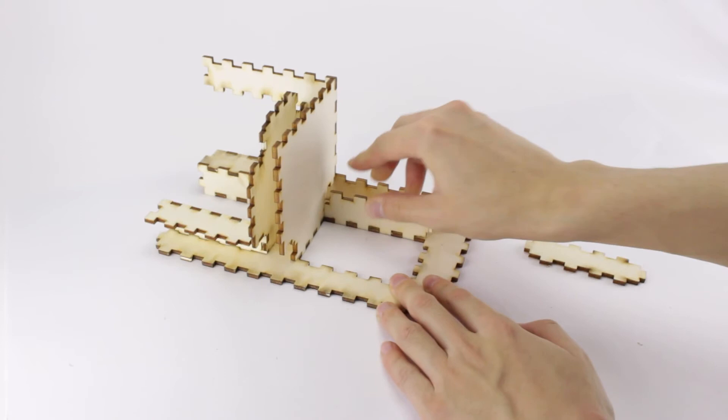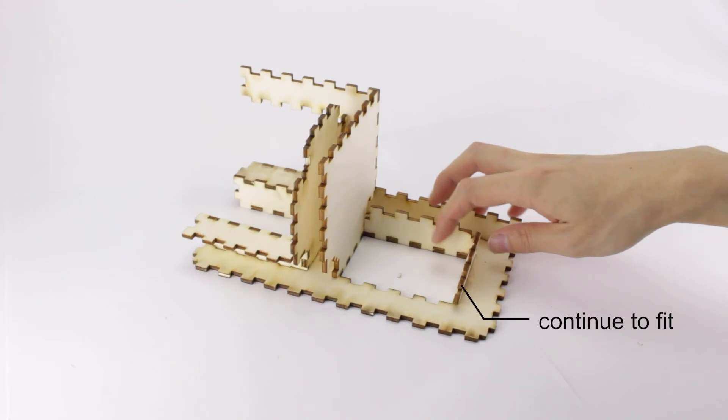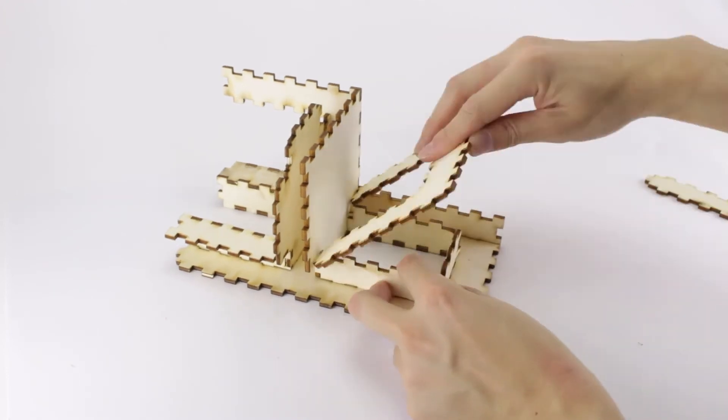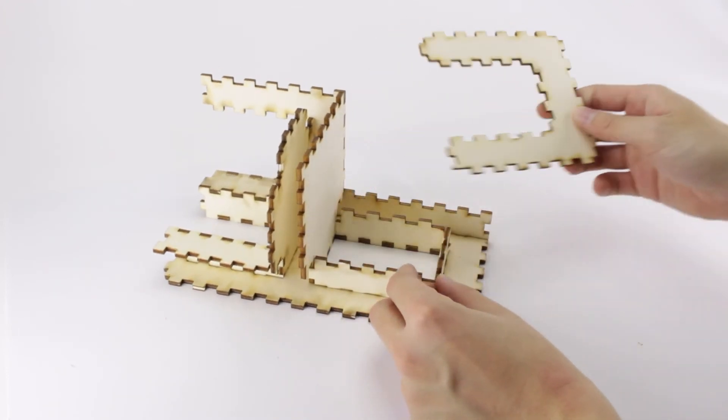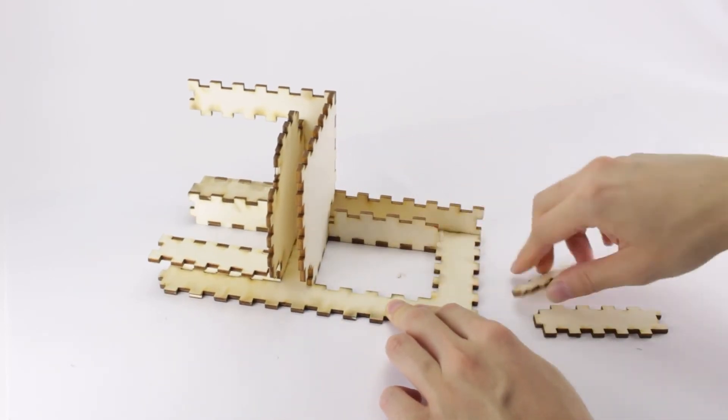A wrong piece may fit and the error may go unnoticed as subsequent pieces continue to fit as well, thereby producing a propagation error. The error is noticed when a piece does not fit. The user needs to disassemble the model and it is frustrating.